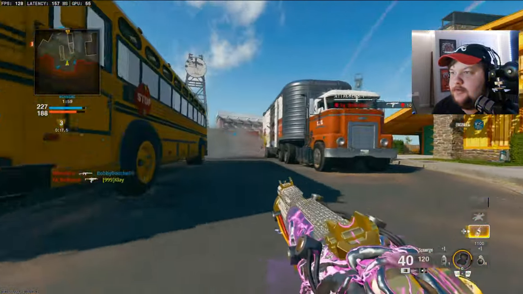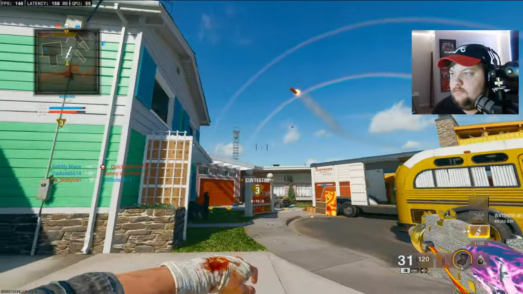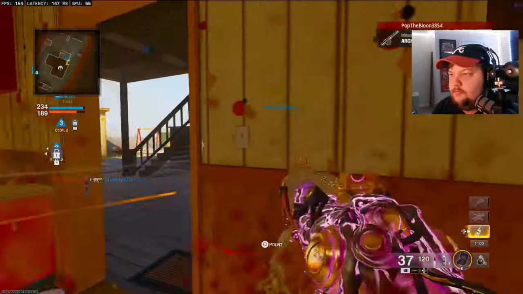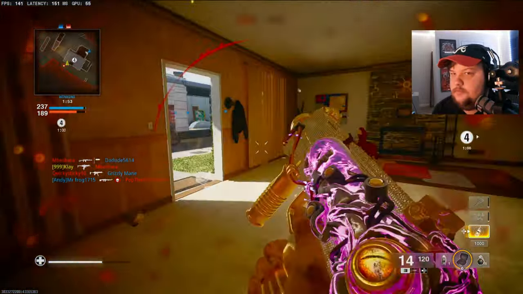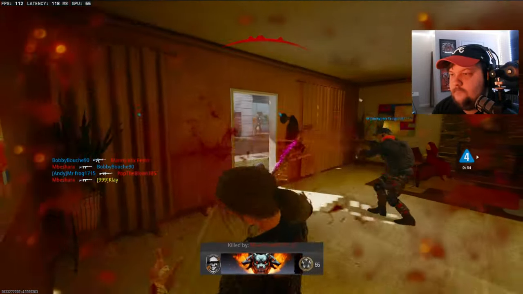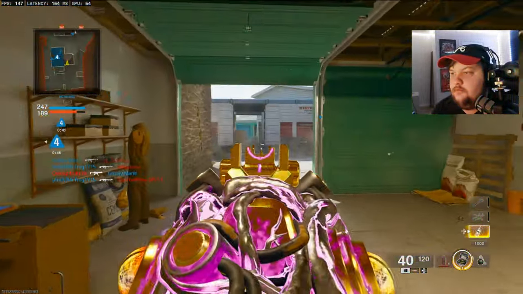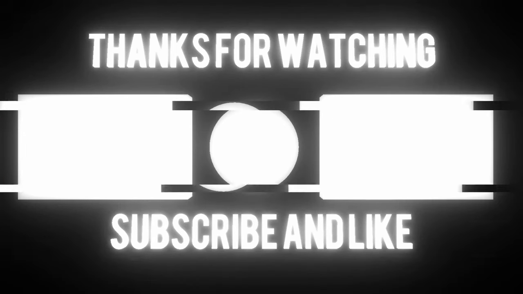Now I'm just getting spawn trapped. That's fun. I'm about to lose my mind. What is happening? I can't get a kill to save my life. Move, teammate. Just throwing smokes. Dead zone.